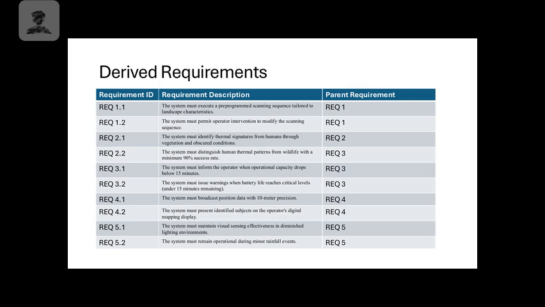Similarly, our detection requirements are going to be refined to include thermal signature identification, distinguishing humans from wildlife with high accuracy, and we're going to have actual numbers associated with each of these as well. Like I said before, each of these requirements is going to ensure that the system's capabilities are measurable and verifiable, and will bridge the gap between our concept of operations and the actual implementation of our system. And this is a very critical detail when we're talking about actually guiding our design decisions and ensuring compliance during test phases.